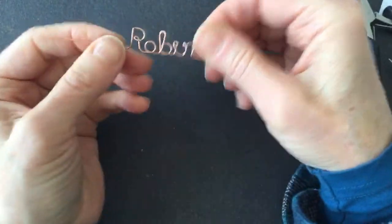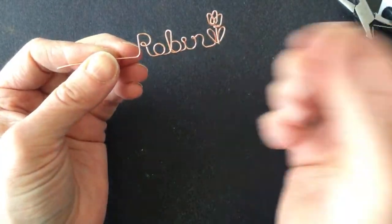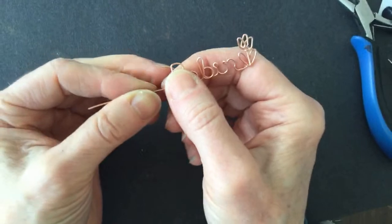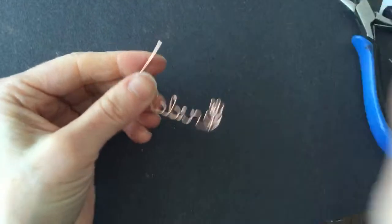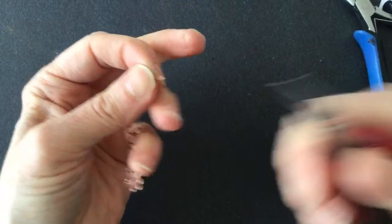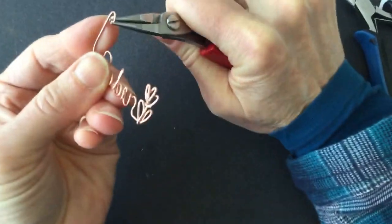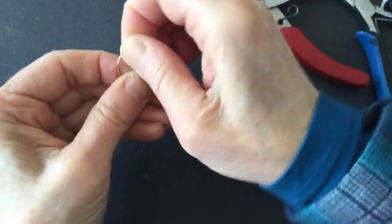I'm impressed. Thank you. And then so now for this, what do we want to do with that? There's a few things because you could, in theory, just put a jump ring in the top. But say you wanted to put a jump ring in, you could make a little spiral too. Let me just play around with the spiral idea because I'm not quite sure exactly what I want to do with this, but say we just played around with the idea of doing a spiral.